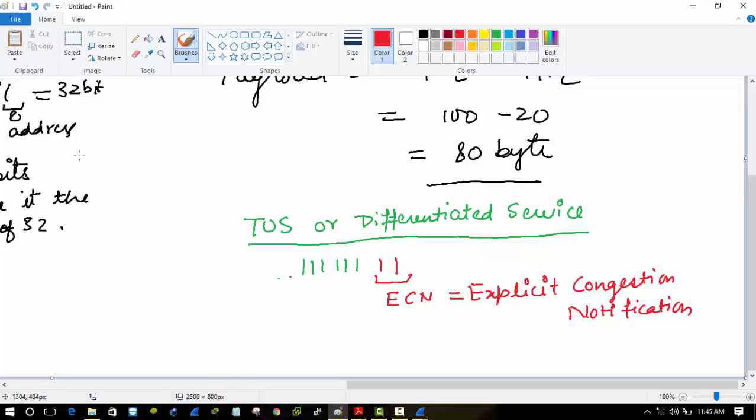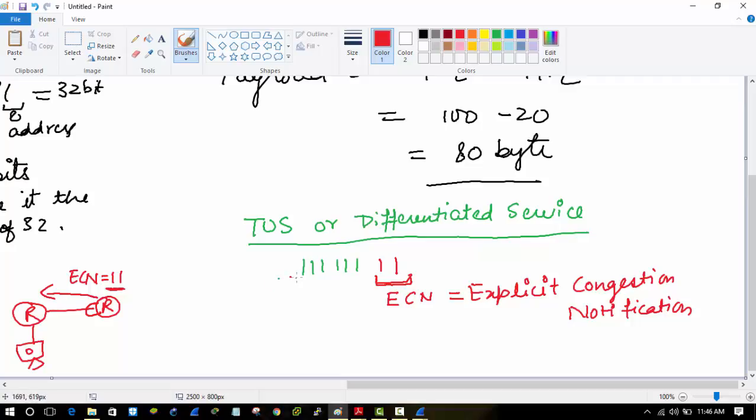So for example, if there are 2 routers and this router is facing congestion on its side, then it will notify that with the ECN bits, saying that I am not ready, I am facing congestion. Okay, so how does it notify? It notifies by setting the last 2 bits to 11.